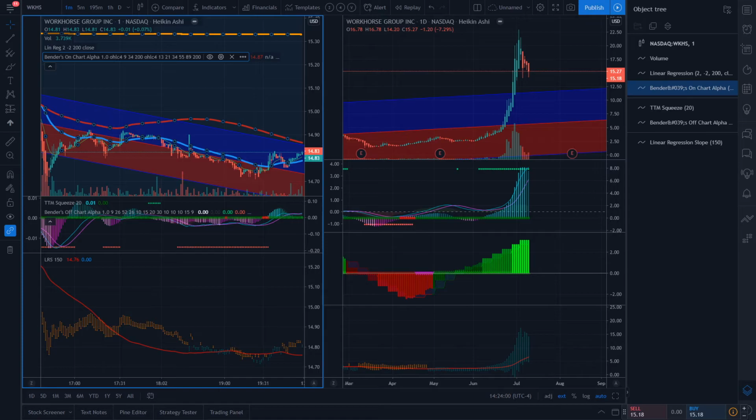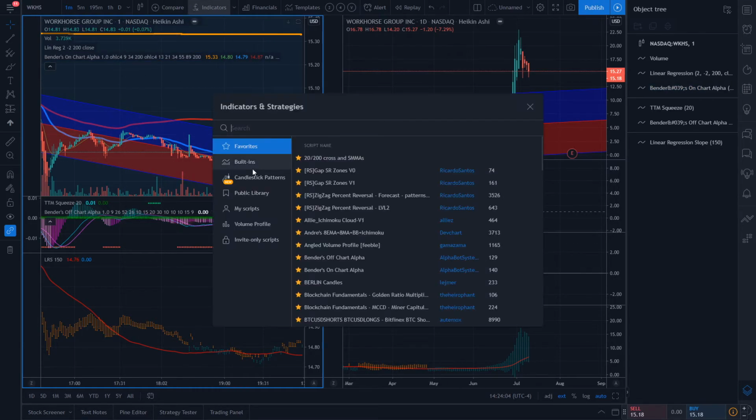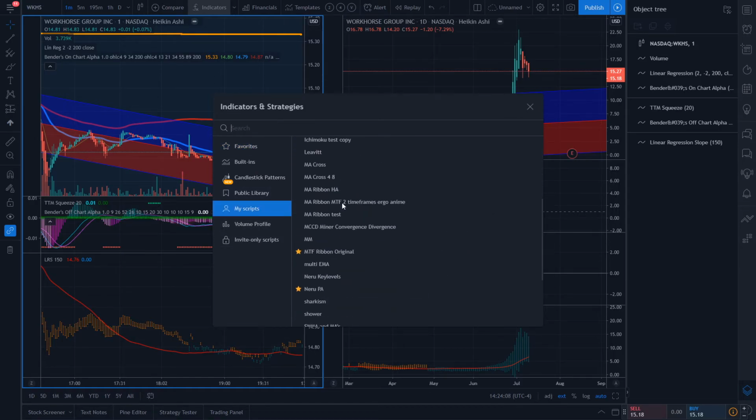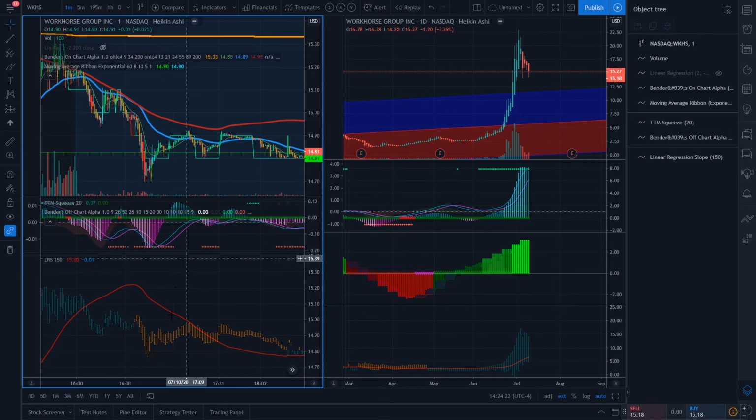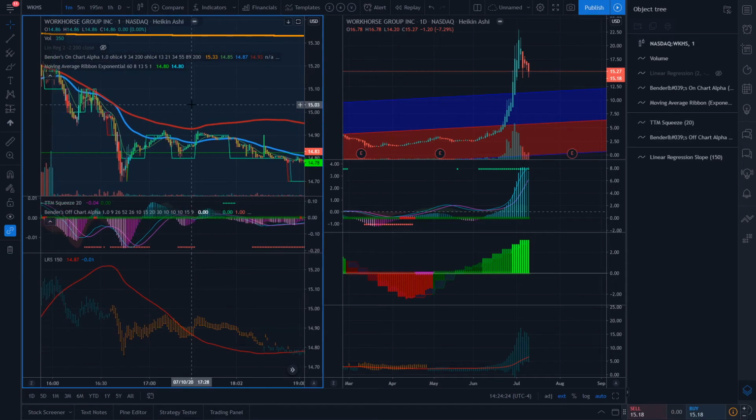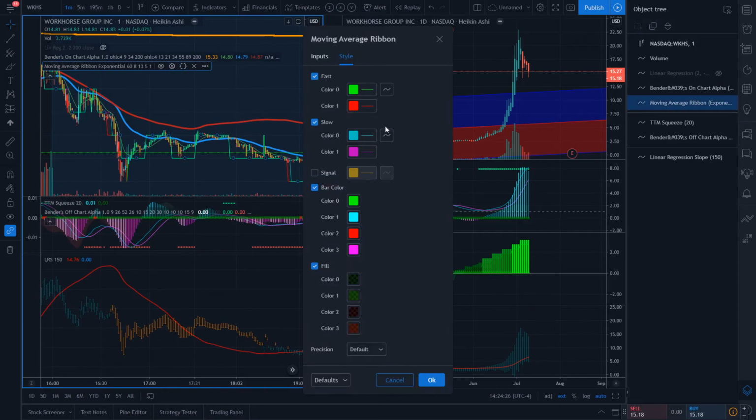The one other indicator I choose on top of these here is the multi-time frame MAs. This is our personal script, multi-time frame ribbon. I put that on my lower time frame and my larger time frame, but I turn it on and off at will. So like right now, for example, I'm going to turn off linear regression because I don't need it. So I just hit it. These I keep up all the time. So now I'm going to go into the multi-time frame.